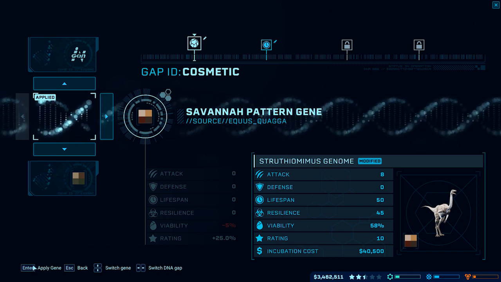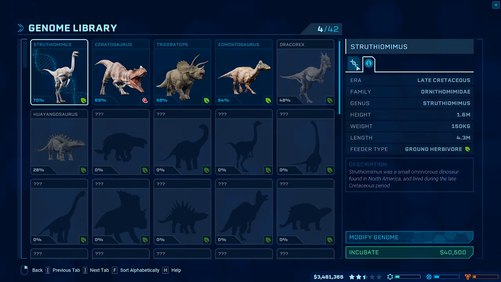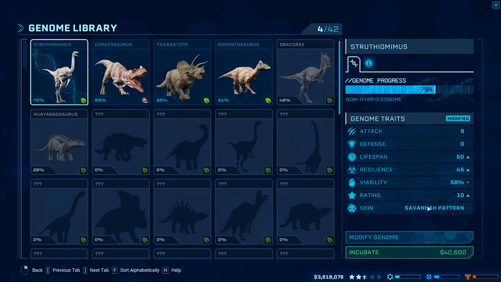Apply gene, enter. No, wait. Back? Wait, did we do it? Yes, we did. Because his price changed. And we can see that he's been modified here. Does it show us? Can we see? No. I wish they would have, just for my own personal, to be sure that I applied the right ones, I wish we could click on the modified here or something, and see which genes we've added onto him. But this is good enough display. We can see that he has some kind of a change here.